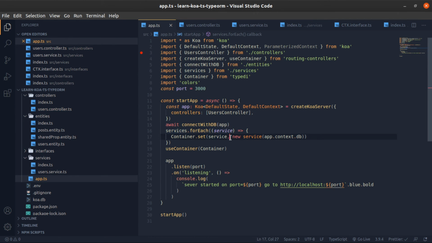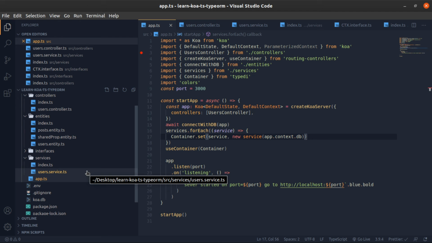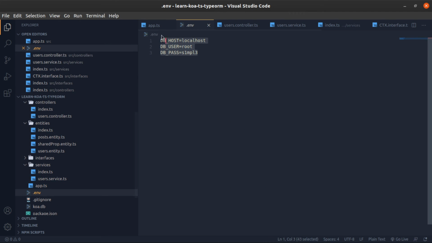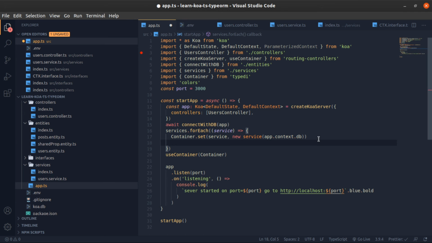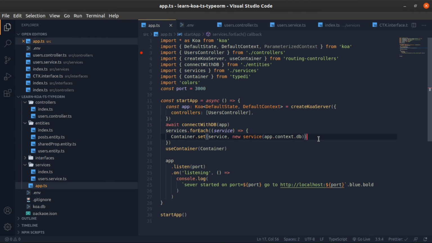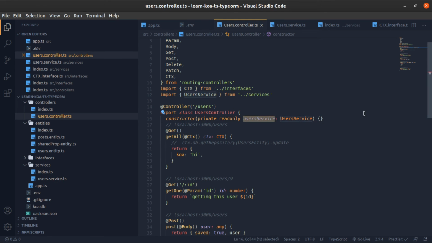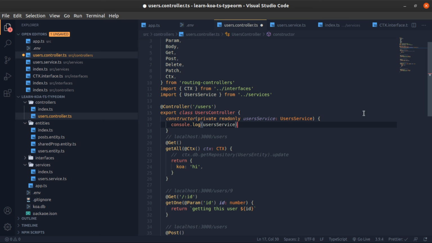And actually you can inject or at least add in the container strings or static things, maybe. Yeah, you can add them here and inject them everywhere. I think it's a good idea, for example, if you're having an SMTP server for emails, maybe add the credentials here in the .env and then provide them in the dependency injection container, then inject them everywhere. So you only have to change it here if something happened. I would recommend that. Okay, so now the user service exists here, so let's just console log that to check.